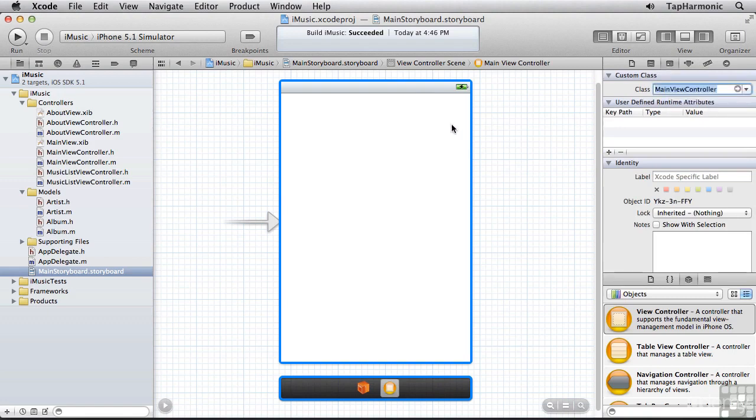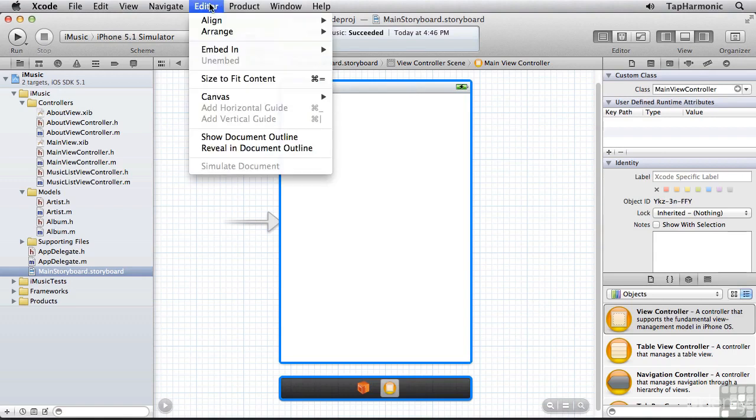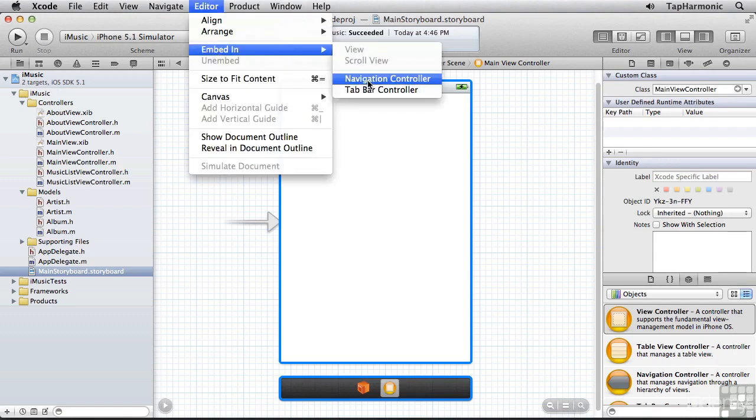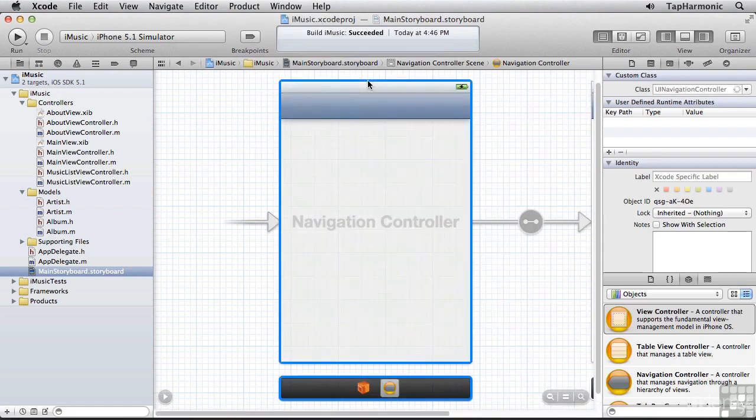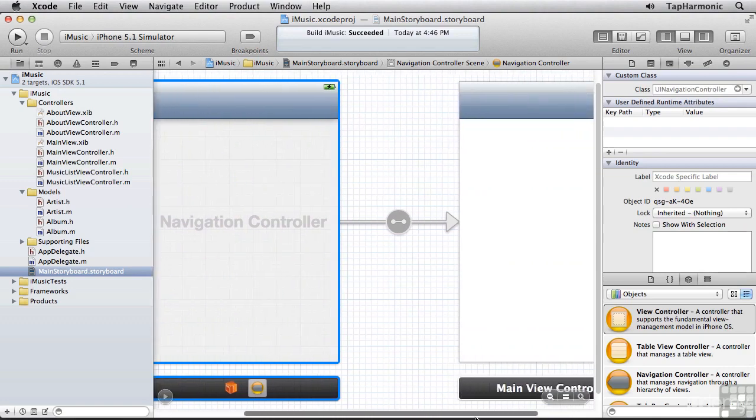Now our main view controller needs to live within the context of a navigation controller. So let's make sure that's highlighted, and we'll go up to the Editor menu and select Embed in Navigation Controller. So this adds a new navigation controller on and adjusts our main view out of the way. But you can see it's set this relationship between the navigation controller and our main view controller. So this identifies the main view controller as being the root view controller for the nav controller.